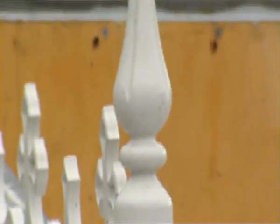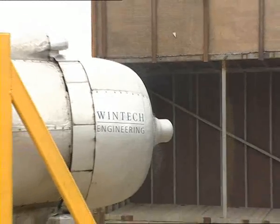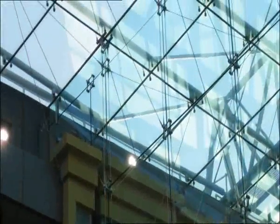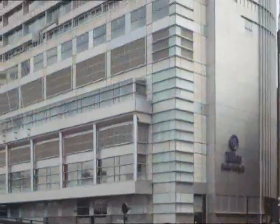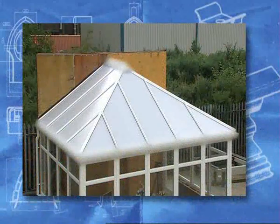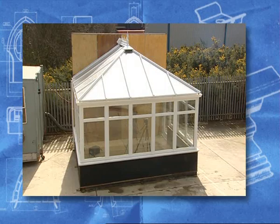To test a full-size conservatory is quite a difficult thing to do, so we went to a company called Wintec. Wintec is one of the leading agencies in Europe for testing building structures. Over the past 20 years, they've worked on some of the most prestigious structures built in the UK. Their tests have been specially devised to show how well buildings stand up to the most extreme forces of nature. We decided to take other manufacturers' products along that are available on the market to see how our roof stood up in comparison. We gave the roofs to Wintec, who got independent trade experts to install the roofs.